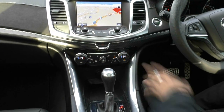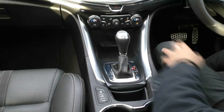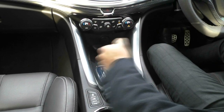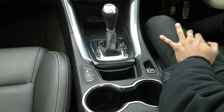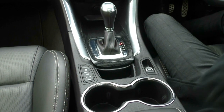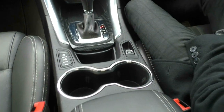Below the screen you get dual zone climate control, so the passenger can have a different temperature to what you have, with all the hard buttons for air conditioning right there. There is a little storage just down here for your phone, plus a 12-volt socket to charge it. The shifter — if you push it to the left you get sports mode, which lets you manually spritz through the gears using the shifter or the paddles behind the steering wheel. Behind the shifter is more storage, handy given it is keyless start. Next to that is your traction control button — probably wouldn't recommend playing around with that too much with this much power. Behind that is your park assist button, so the car will actually park itself, and behind that are your parking sensor controls. On the right-hand side there is an electric park brake.